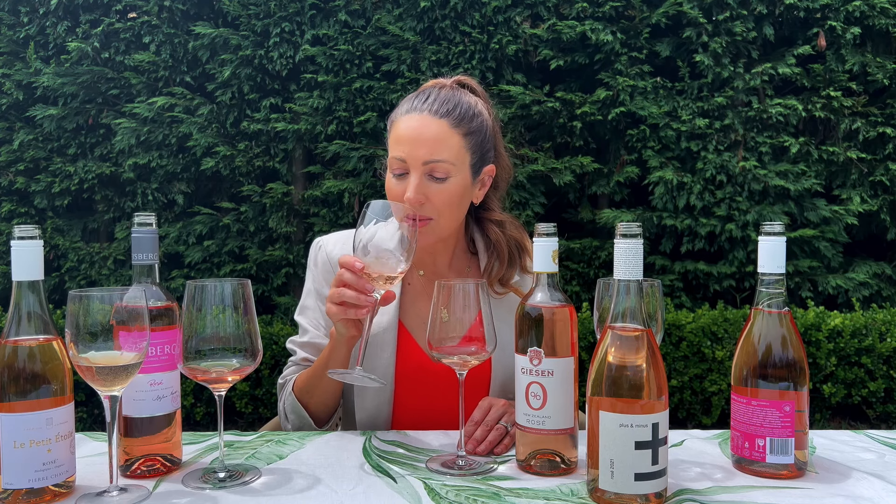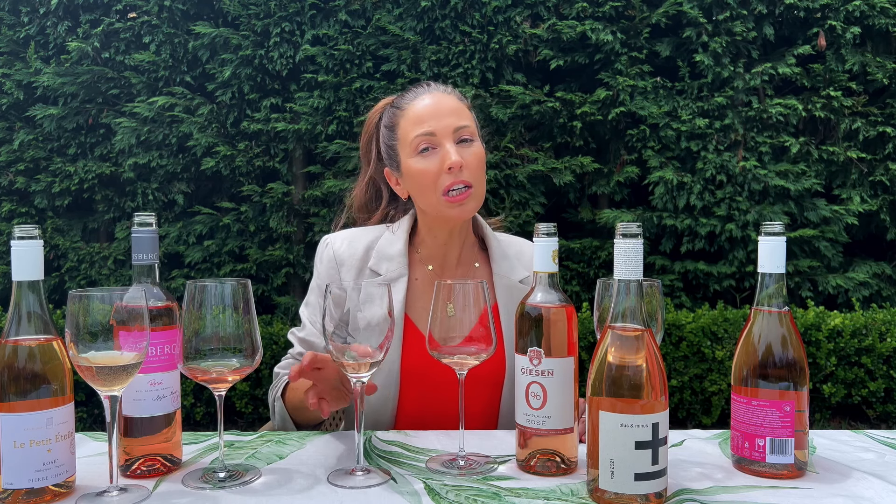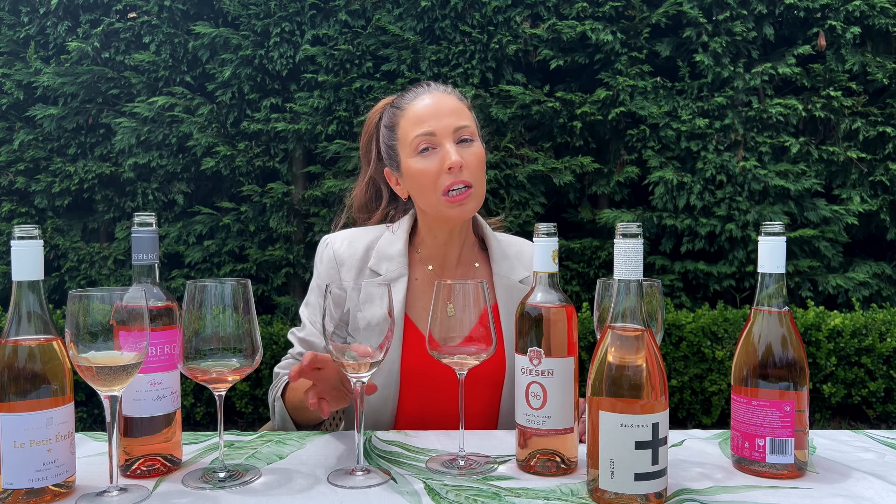I haven't tried it actually, so I'm about to try this one for the first time. It looks like a nice color — a bit of a yellowy warm tinge. It doesn't really have much of a smell, so it feels like it's going to be very light. Okay, this one tastes very different to the others. It is dry, but it's not light and fluffy — it's definitely not like a European style rosé. It feels like a very Aussie style rosé. It definitely has an aftertaste to it. Definitely worth trying if you like rosé and it's new to the market.